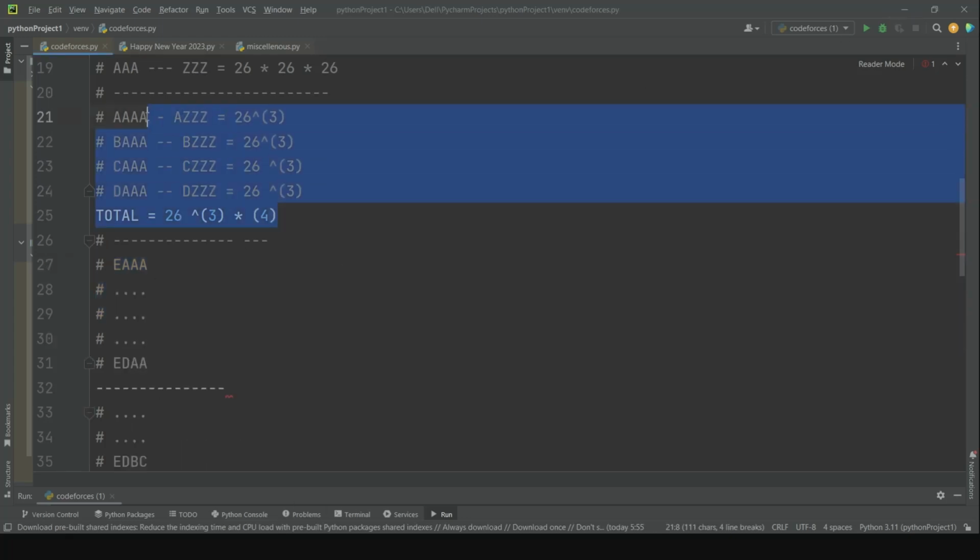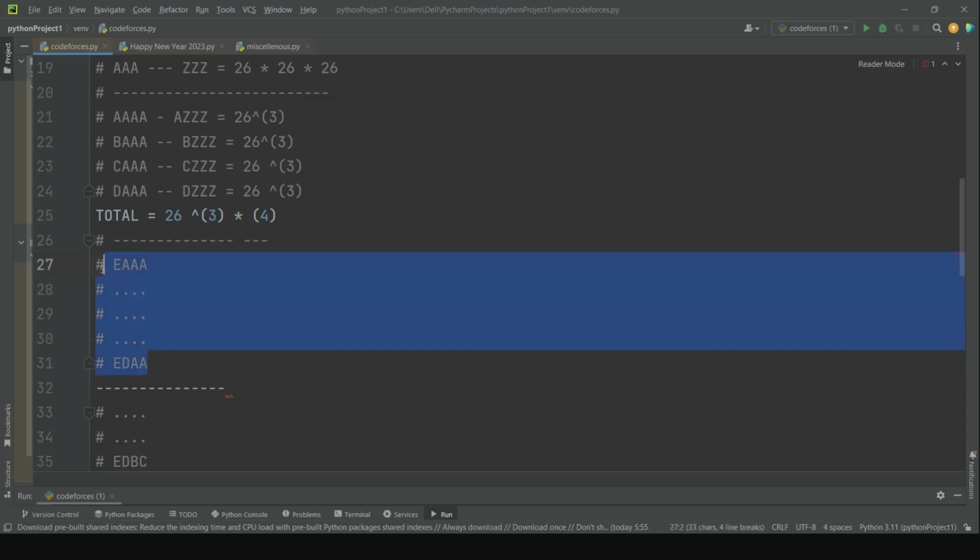As in the previous calculation, we wanted to calculate from AAAA to EAAA, but we ended up calculating from AAAA to the string just before EAAA. In this segment also, when we want to calculate from EAAA to EDAA, we will calculate the total number of strings from EAAA to the string that appears just before EDAA, which is nothing but ECZZ.